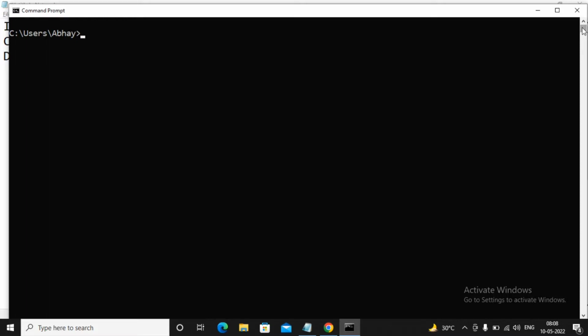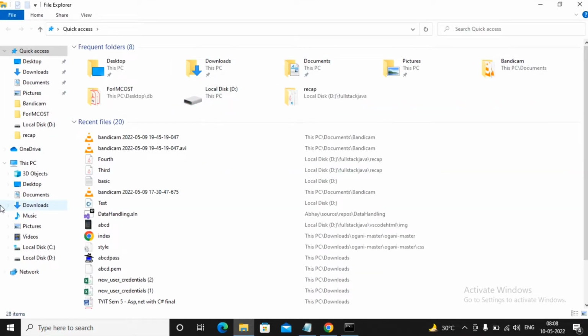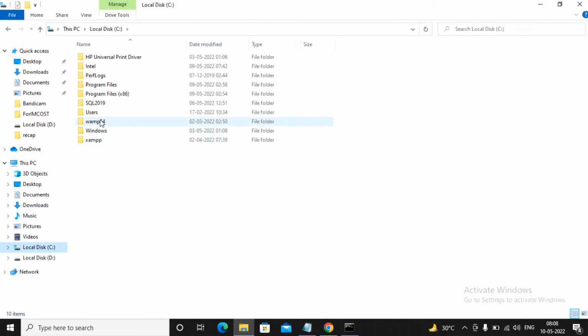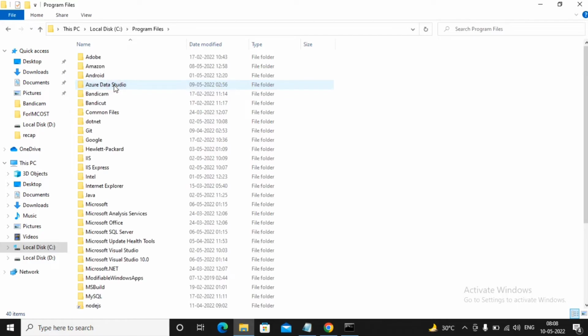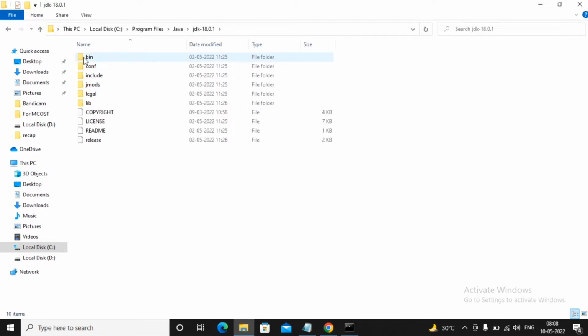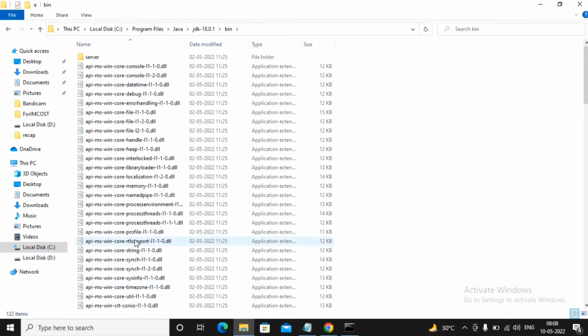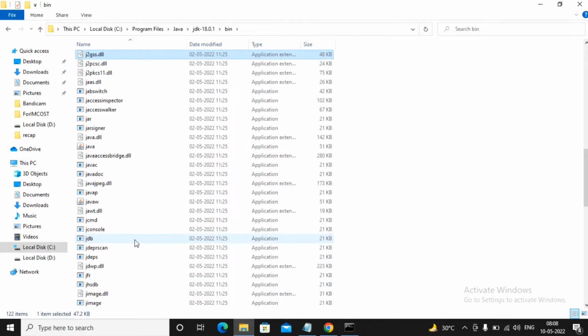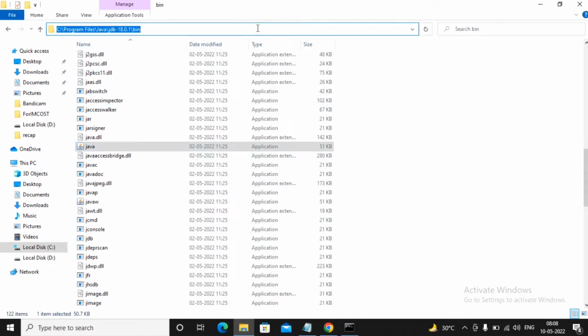First of all, you know that we installed Java on the C drive, Program Files. Further, you find a folder over here named Java. In that, your JDK folder with the version, I am using JDK 18, and the bin folder. All the commands which are used for compilation and execution of the program are present inside the bin folder. So you can copy the path of this bin folder.